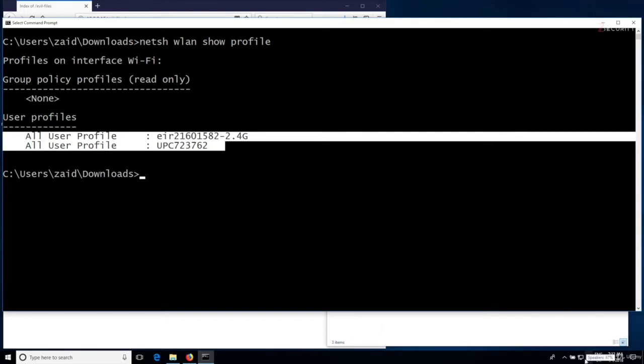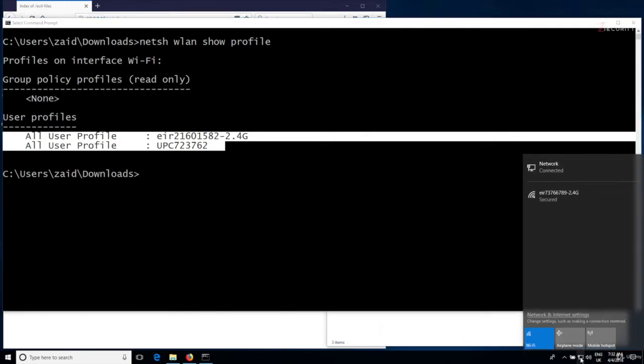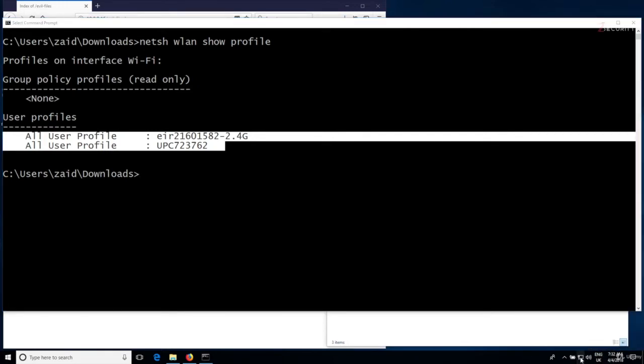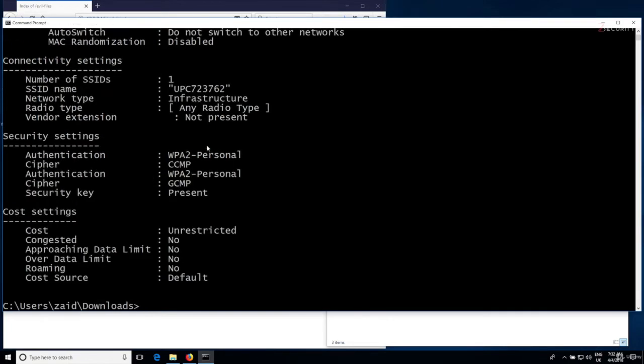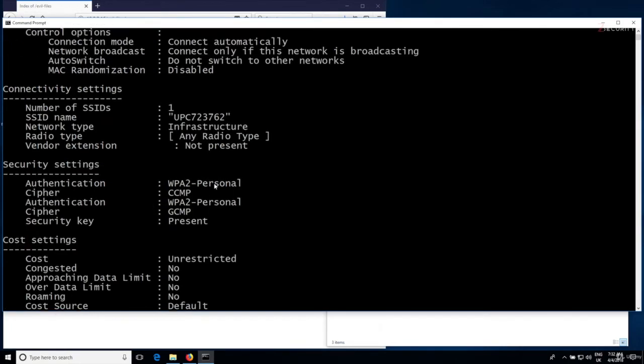As you can see, I'm not connected to Wi-Fi, but previously it was connected to these 2 networks at some stage. Now we can also list all of the information about a specific network by putting the network name at the end of the command. So if I just paste this here and hit enter, you'll see I'll get all of the information about this network.